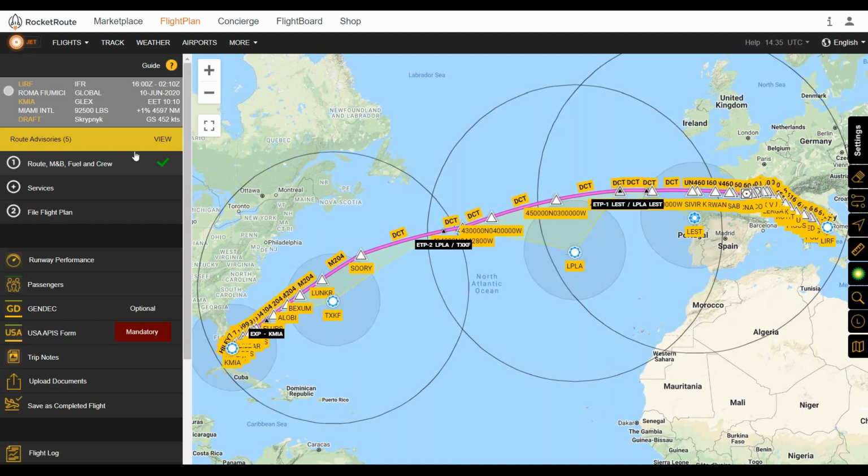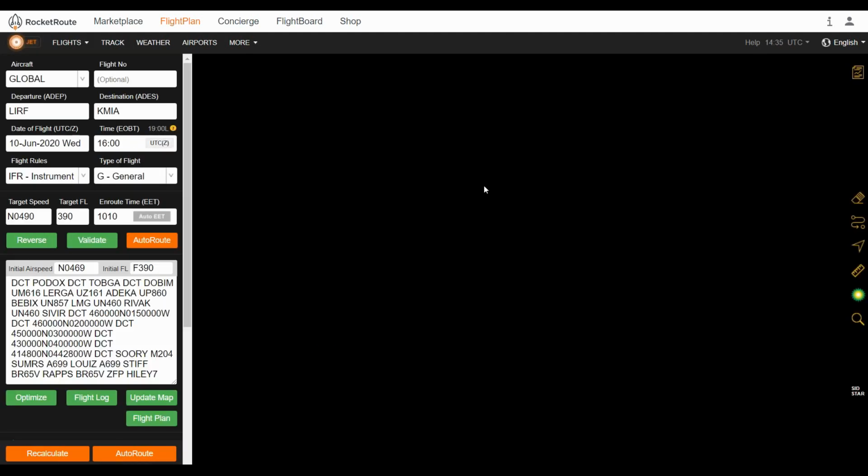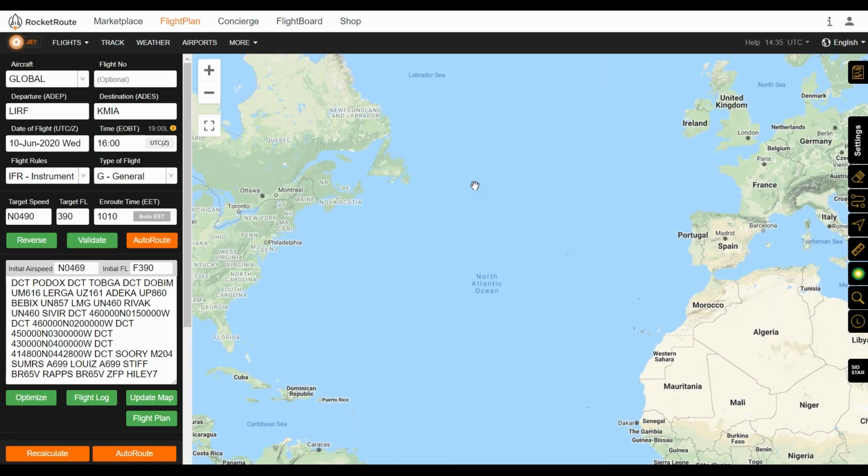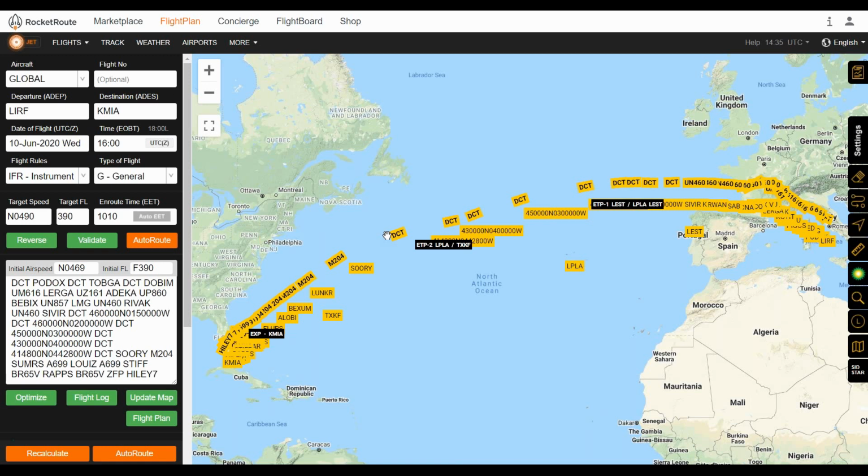So here you can see this is the flight from Rome to Miami.